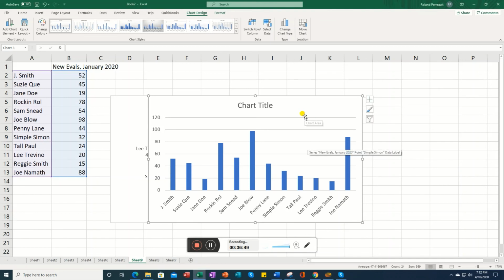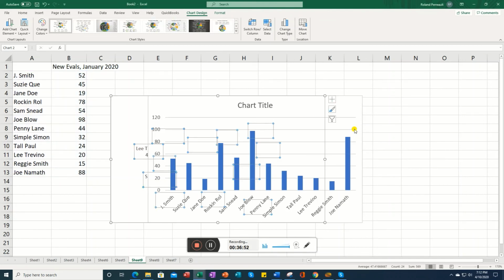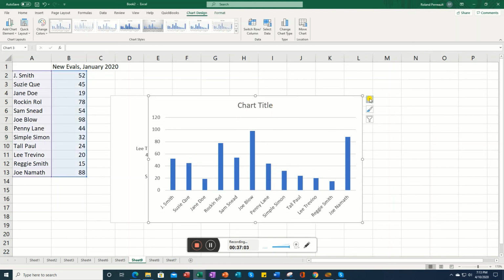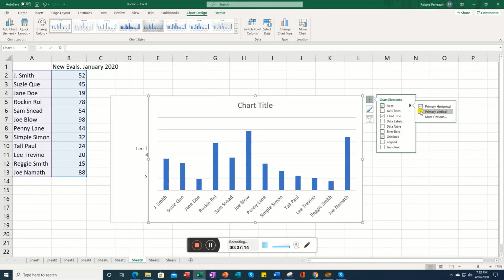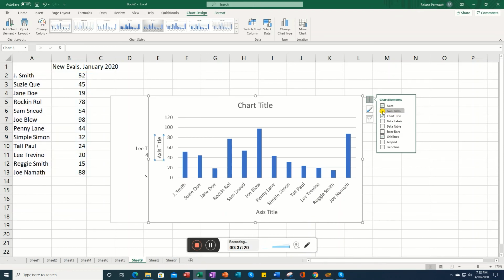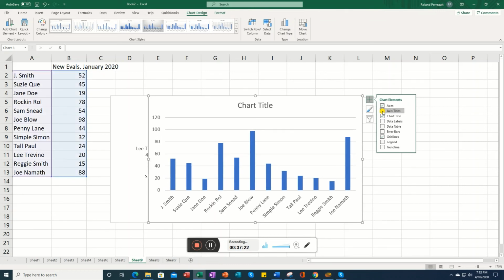And with the column chart, you could see here that you have all the individual names, the number of patients that they've seen, and you have a chart title on the top. So now we could go in and do some editing here. The axis, we could get rid of the vertical axis if we don't need it, or maybe we want the number of patients there. Axis titles, do we need to have an axis title? I don't think so.